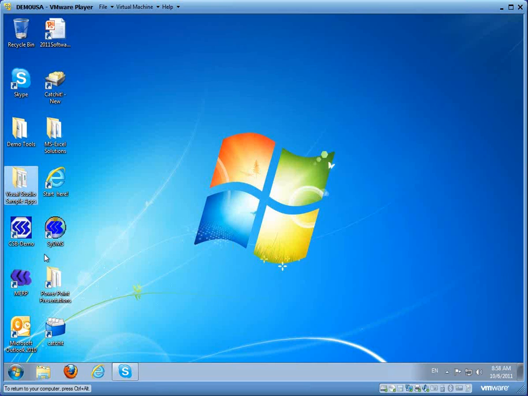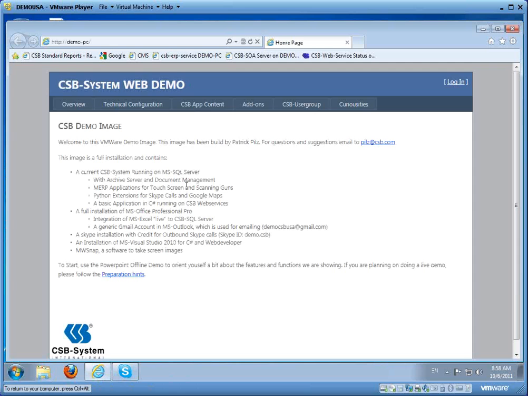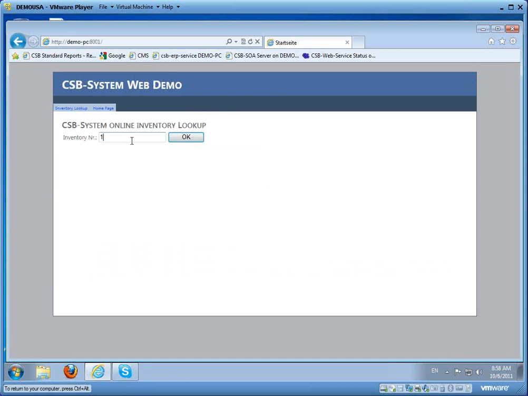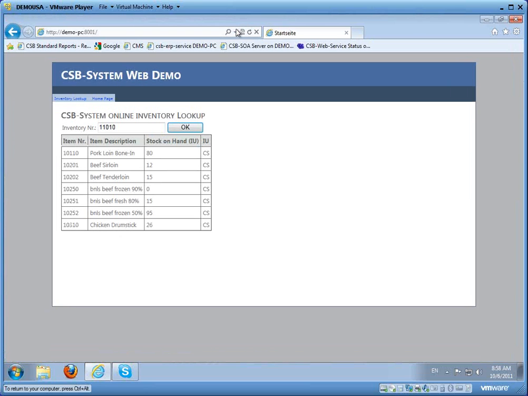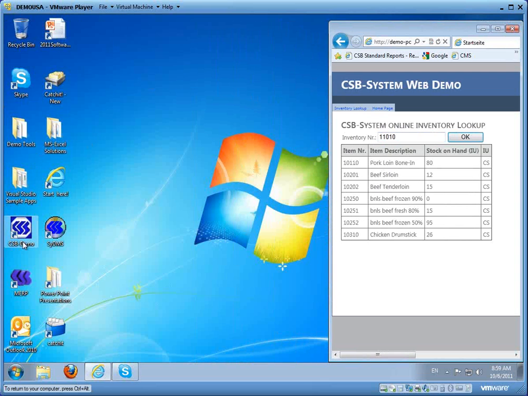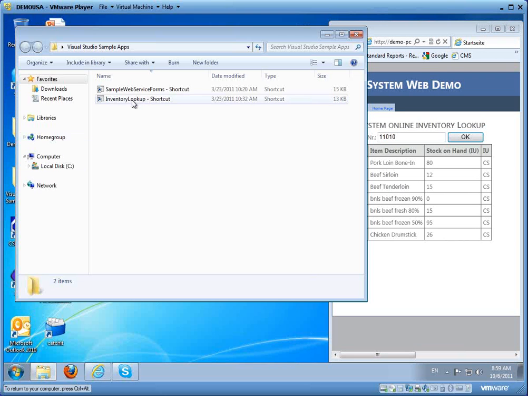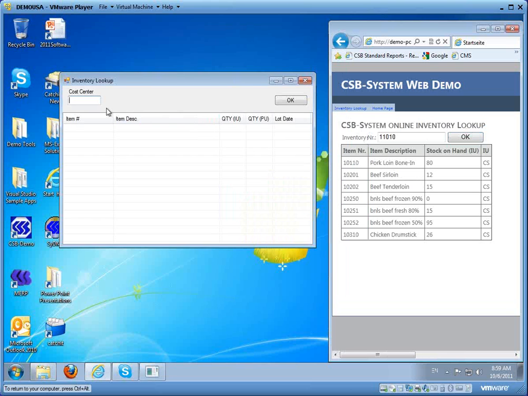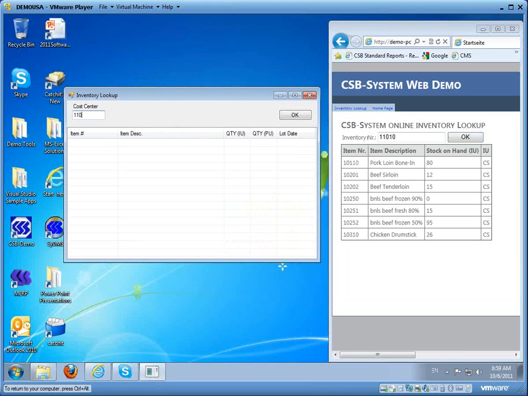You can build other applications, and that is perhaps interesting for our North American team. If you want to make some sort of proof, we can make that inventory lookup here, 11010. Just to prove that I'm not faking anything here: I'm talking here via web, and then I have a similar application here that is actually an inventory lookup. It is pretty much the same stuff, except that it is Windows Forms that runs on the desktop.